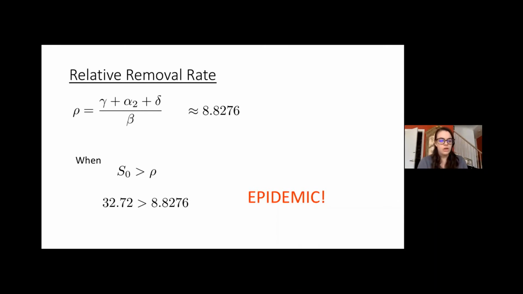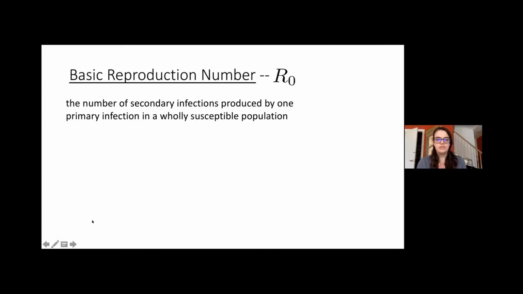And then, so that gets talked about a lot, but the thing that really gets talked about with epidemiology models is the basic reproduction number, R naught. And this is what Dr. Melara was talking about when he first introduced epidemic models, when he had the one infected person, and then he said, well, no one could get sick, or maybe just Dr. Kennedy got sick, or Dr. Kennedy and Dr. Taylor got sick, right? Or 4 people wound up getting sick. And so this number R naught is the approximate number of people that each infected person will then infect, right? The secondary infections that one person will cause.